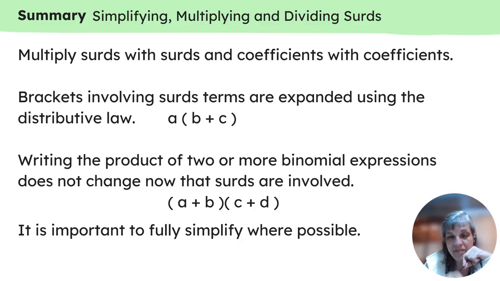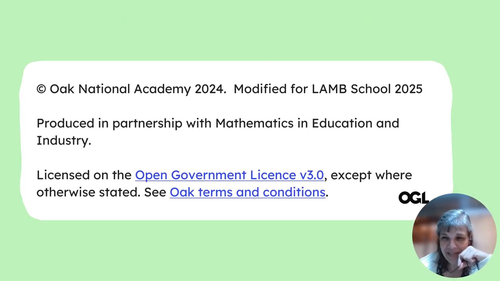In this case, I have to multiply the first terms, and I multiply the outer terms and the inner terms and the last terms. I think you'll remember last year we talked about FOIL: first, outer, inner, last. Somehow you have to remember you get 4 terms out of a product of two brackets like this. So it's always important to simplify whenever possible. And that's all for this lesson.